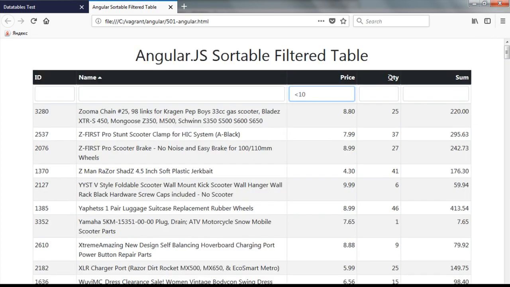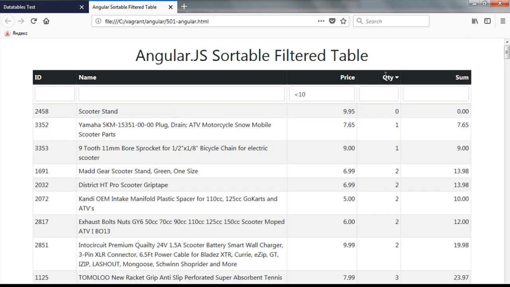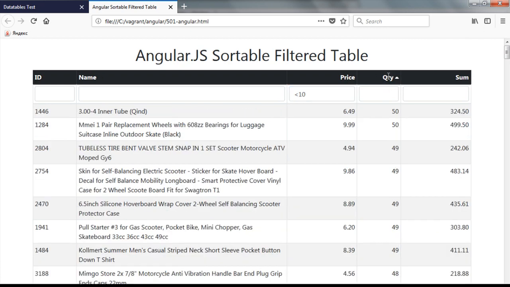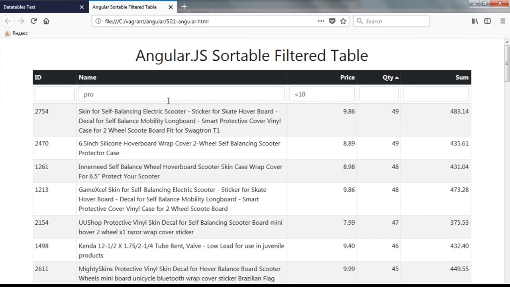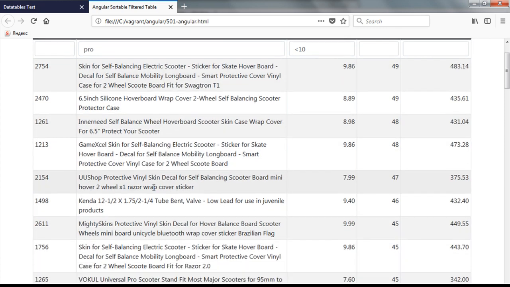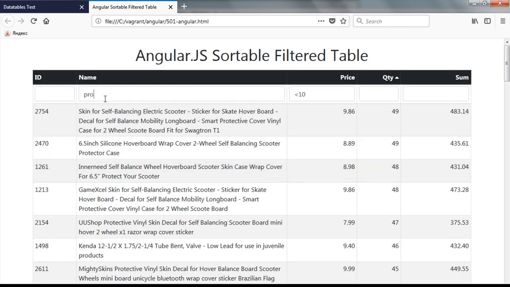We still can sort columns, say filter by one, sort by another. We can still find the same substring. I wonder if it's found.